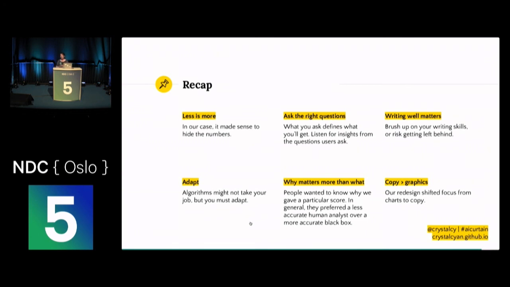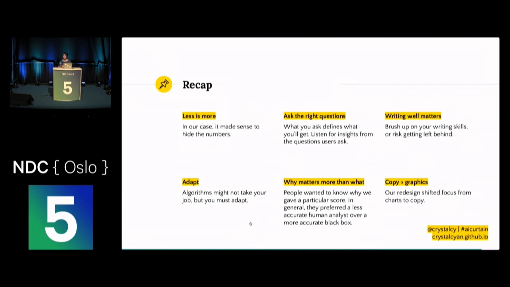So I think I came away from this experience learning that even though I can't really say if an algorithm will take someone's job or not, I can say that as a designer working in this field, working in technology, we have to consistently adapt our skill sets. And in working with my colleagues, the different engineers and the different data scientists on this team, they really helped develop a better understanding of how user research would inform their work and how getting feedback would help them prioritize whether or not it made sense to spend more effort on making something right versus making sure that, if something was pretty accurate, it was conveyed the right way.